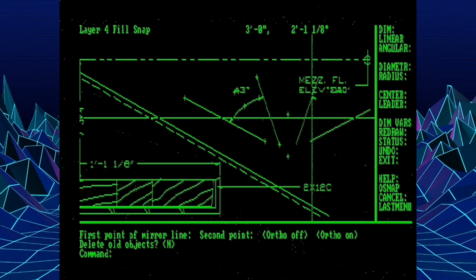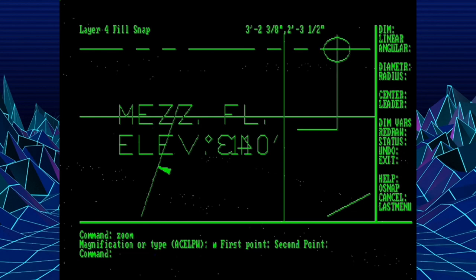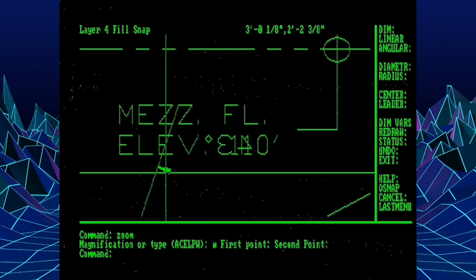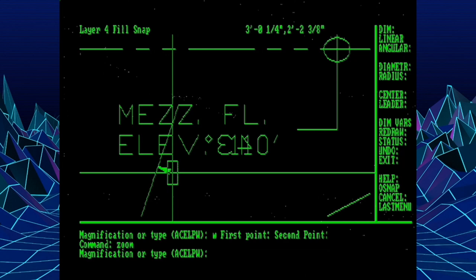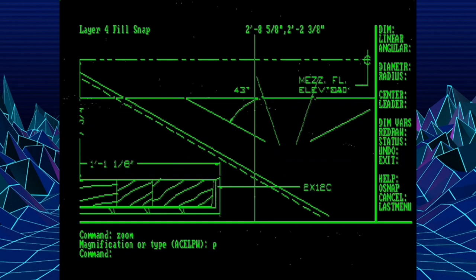It looks like it mirrored something here, and just out of total curiosity, I'm going to zoom up and see if I can see what that is. It did mirror. Oh, that's the 43 degrees. So it looks like I picked the arrow, but I didn't pick the arc because dimensions were not all one object. So they didn't have associative dimensioning at this point. The dimension would actually be as many different objects as it took to draw that dimension.